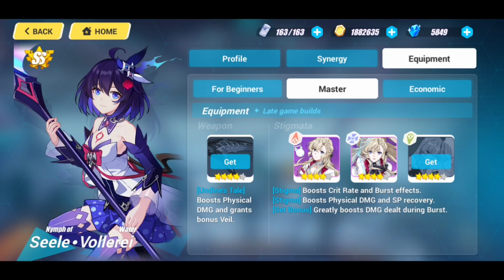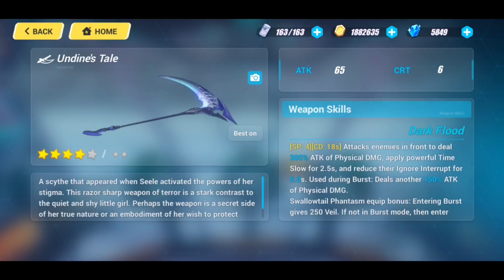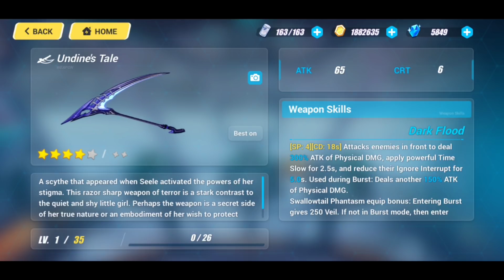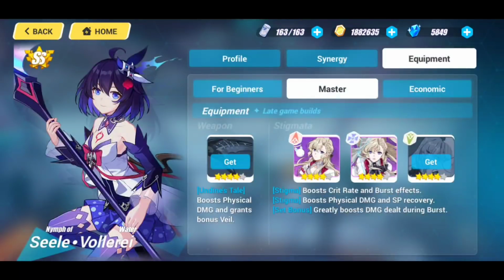But much like Umbral Rose, where I failed to get the Aphrodite, I did get the Undine's Tail at some point, and I was using it on my Swallowtail. But I believe at some point in time I used it as a Honkai core to level up one of my other weapons. I forget which one it was. So now I'm wishing I kept it, because as you can see, I have two. Sorry about that, guys.